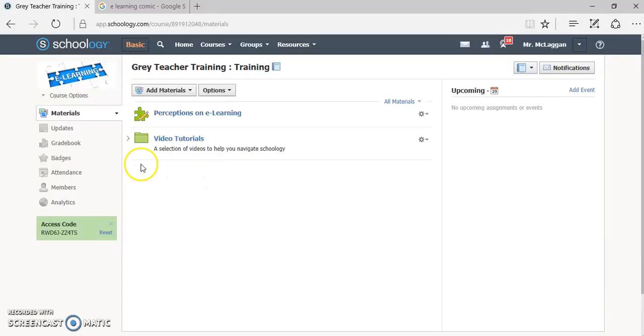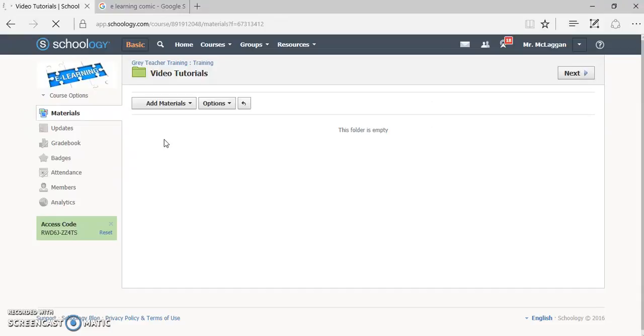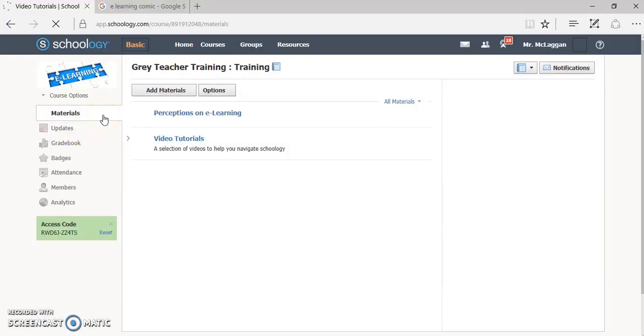Right, so I have a few options. I can create content and upload it directly here, or if I wanted to, I could go into this folder and add content in there. But I'm only going to do it just from, I want to do it straight into that first part here. So that's the test that we'll be doing, or we did.